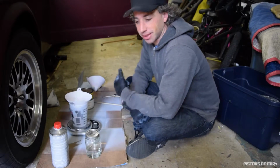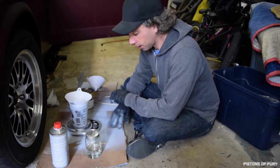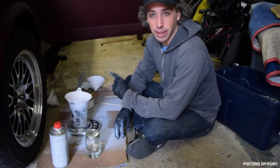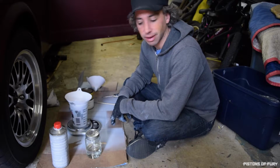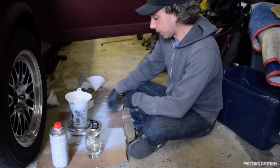Okay, so here we are mixing the real paint. I've actually just taken to mixing this stuff right on the floor. I used a piece of cardboard. I was just messing up my workbench, and I'm not doing enough painting to justify setting up a very specific paint clean area. So we're on the floor, on cardboard.